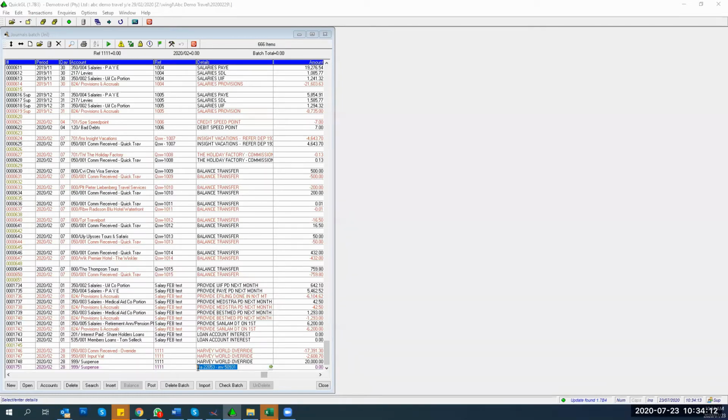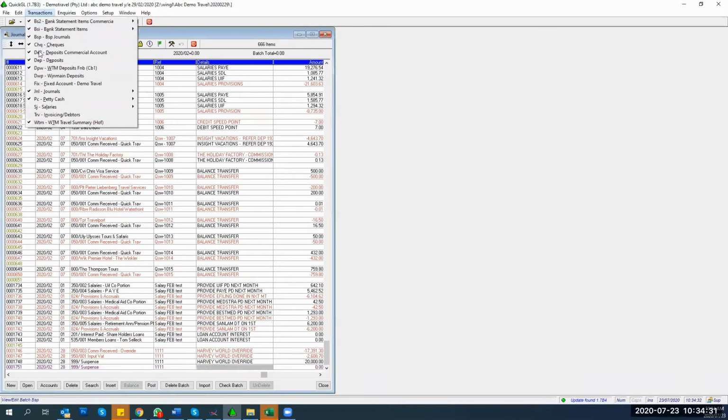Because remember, it only has a brought forward balance on the new year. You can see here, I've literally worked this whole year in this particular data set. It's on the 29th of Feb, and that's why it's picking up all this. And this is just my journal batch. Everything else or any other type of transactions that we've captured is also in here, and you can see I've literally used almost every single one. That's why that space bar has so many entries, because somewhere in here, Deirdre has used 999 a heck of a lot of times. So I understand where it came from.